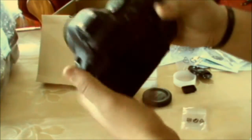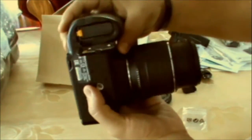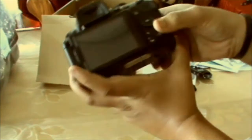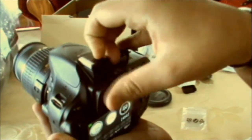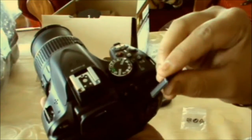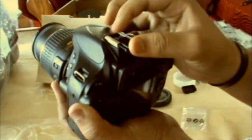There are all the buttons — ISO, shutter speed, purge and everything. There is the power on button and I can see the battery slot down there. I'm going to take the battery out for a couple of seconds — there it is, nothing much to look at — and put it back in. Let's go to the main menu. I think that is the mount for an external microphone and external flash. You can see several different ports for all different models. I think Rode mics are the best mics compatible with these Nikon cameras.